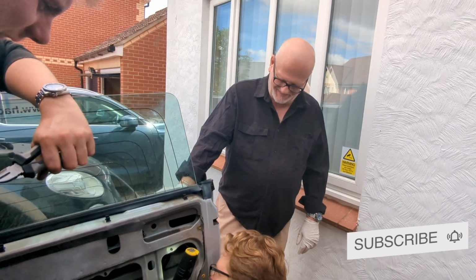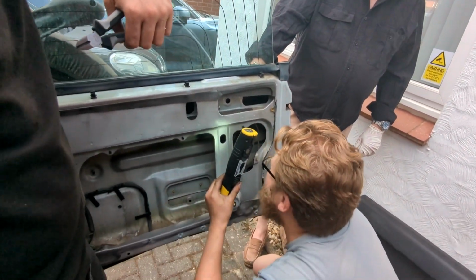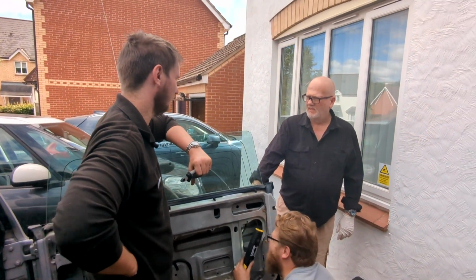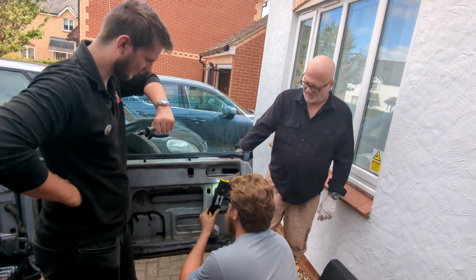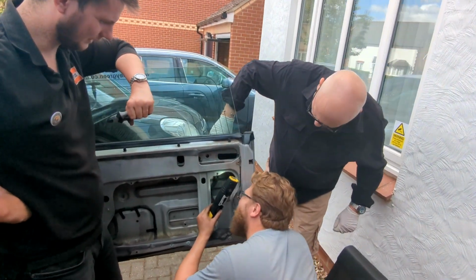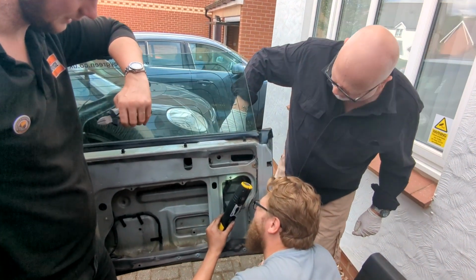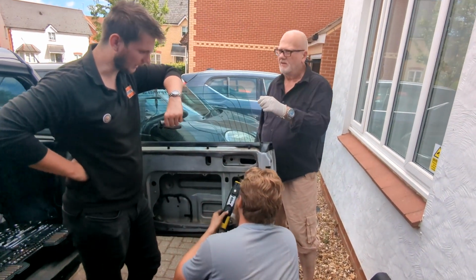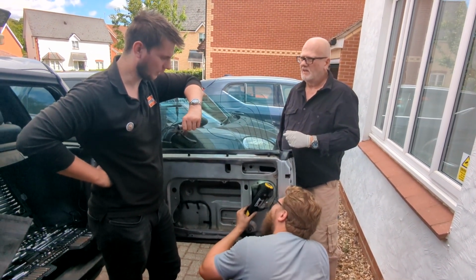That bolt needs to come out. Henry reckons the socket won't go on it. The socket will go on it, but then I can't get a ratchet on it. You've got to love how Land Rover made sure there's a nice piece of metal in the way so that you can't get to it easily. That's the window thingy, so you want something very shallow. We just want to drop the window down. Surely the window comes down, we can push it down. It doesn't go down all the way because there's still a cable holding it. But I don't know where that cable is.